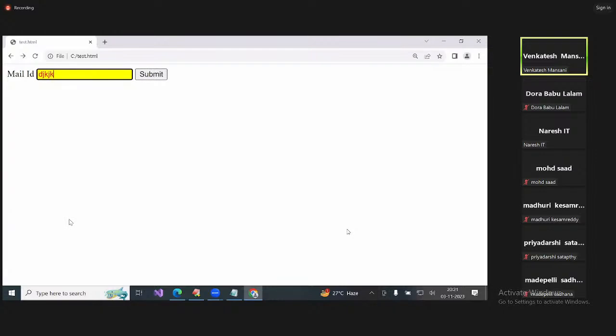While typing, you observe which color appears. Once it is valid, what happens? See, black color changed. It is valid. If you don't type the at symbol, it is invalid. Once you write the at symbol, it is valid. That means it is validating only the at symbol for mail ID.